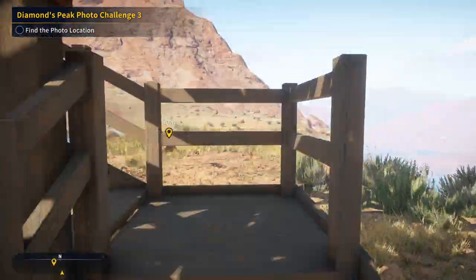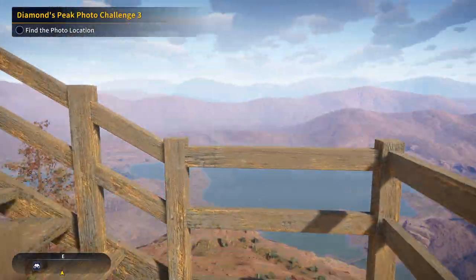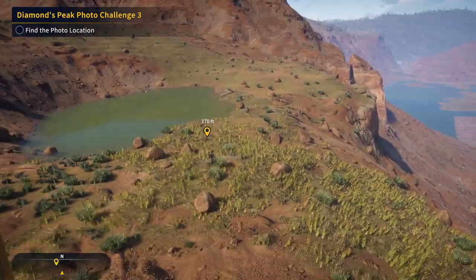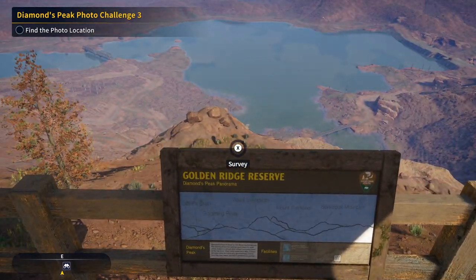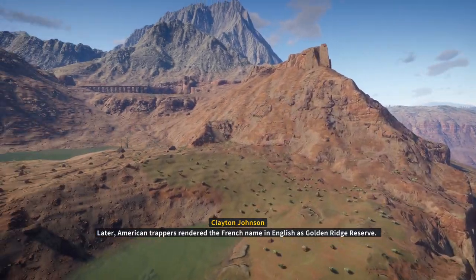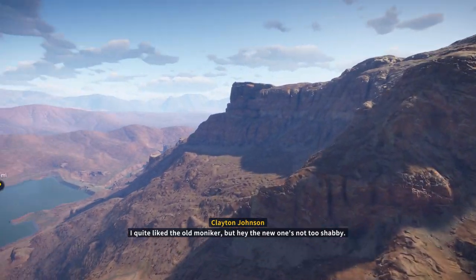I'm gonna go do this one thing real quick. American trappers rendered the French name in English as Golden Ridge Reserve. I quite like the old moniker, but hey, the new one's not too shabby.